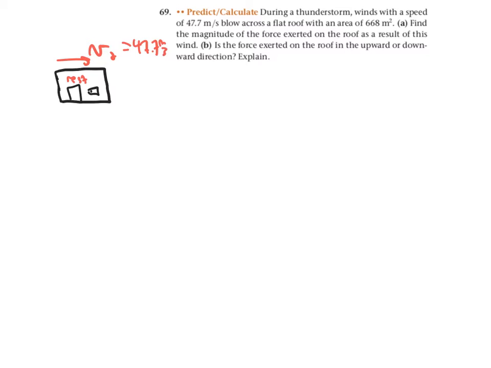So we're going to use Bernoulli's equation, and we're going to say, given that there are two different pressures, the pressure inside the house and the pressure outside of the house, Bernoulli's equation will tell us that the pressure P1 plus 1/2 rho V1 squared is going to be the same as the pressure outside P2 plus 1/2 rho V2 squared. And here we really are talking on either side of the roof, and so the height doesn't change very much, so I can again neglect the height difference, the rho g y term in here.